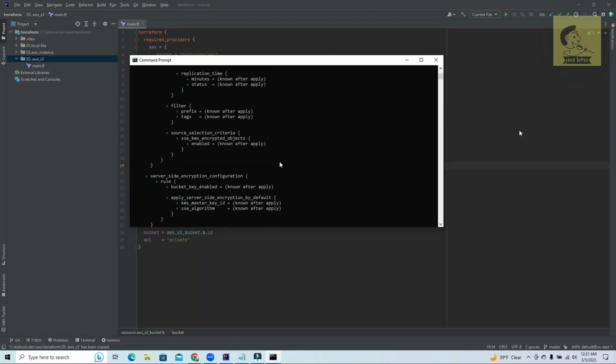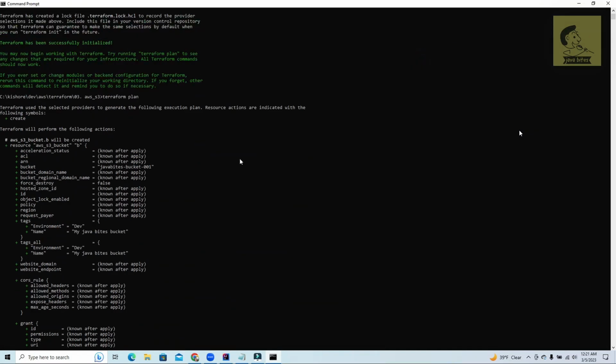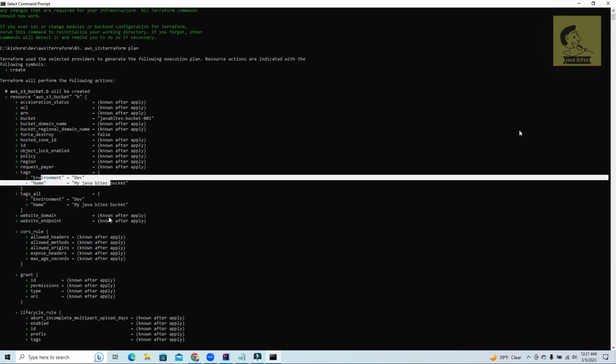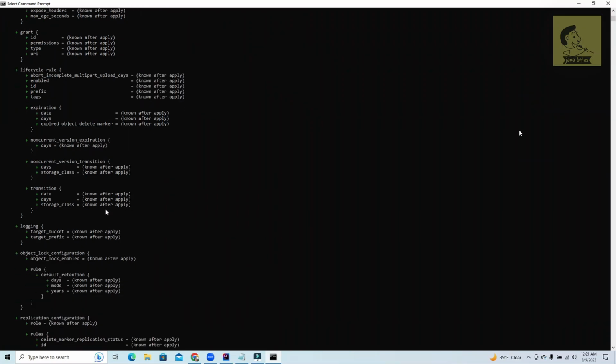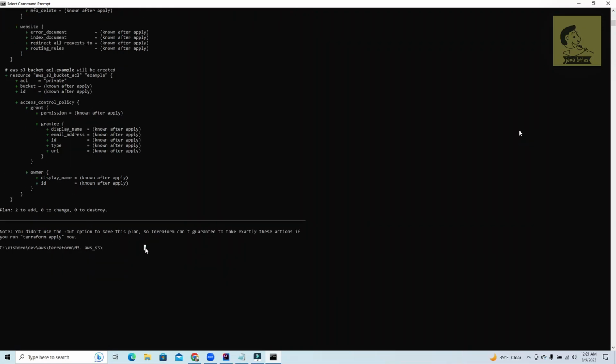This is a simple configuration that we need to make in order to create it. It will tell you what all resources it is going to create. If you see, there will be an S3 bucket and it will have these policies and tags attached to it. All that you can see here. The plus symbol represents that it is going to add. And yeah, let us run the terraform apply command. This command will internally run terraform plan, then it will apply whatever the plan shows.